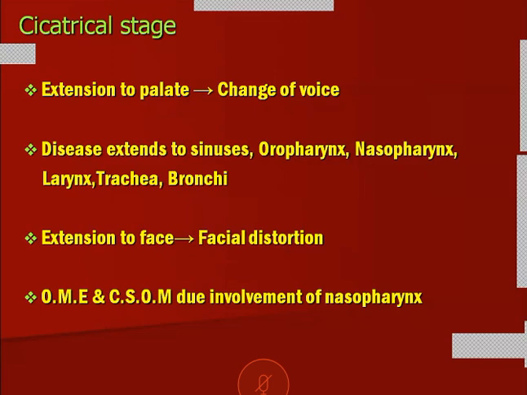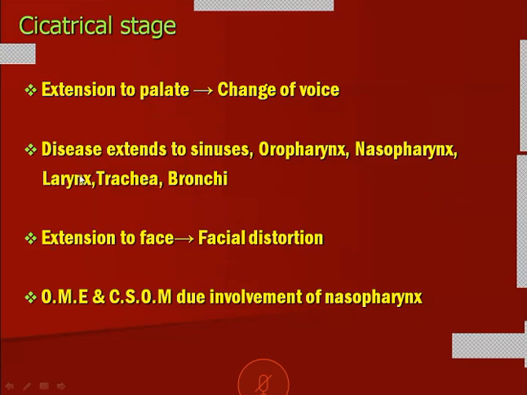The disease extends to the sinuses and oropharynx, because the disease will extend to all the surrounding areas, and the scleromatous lesions can go there and cicatrize in the nasopharynx. The palate may get attached to the posterior pharyngeal wall, and then the nasopharynx and oropharynx get completely closed shut. That can also happen. Or it can extend to the anterior nares and the face, causing facial distortion. It can go down to the nasopharynx, oral cavity, larynx, trachea, and the bronchi also.